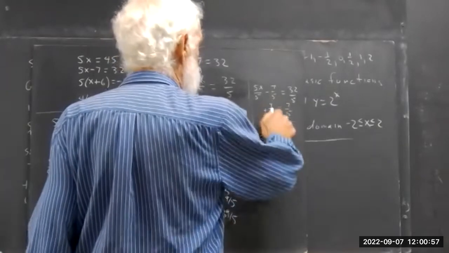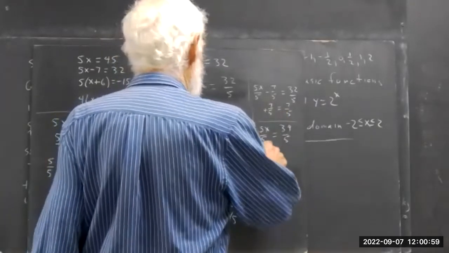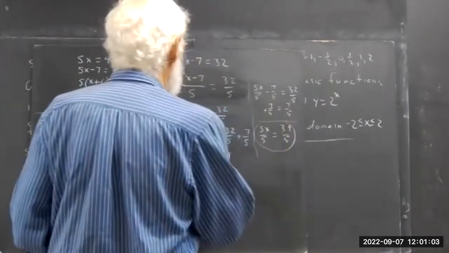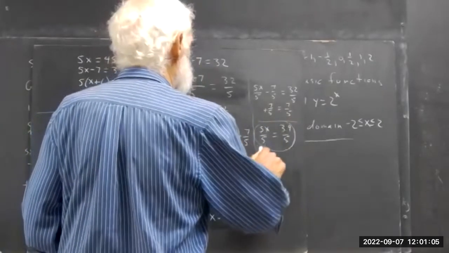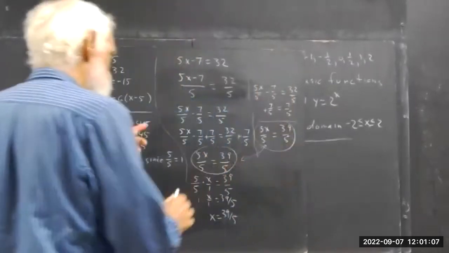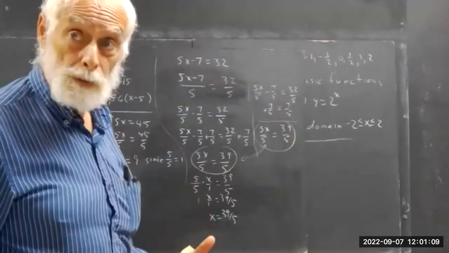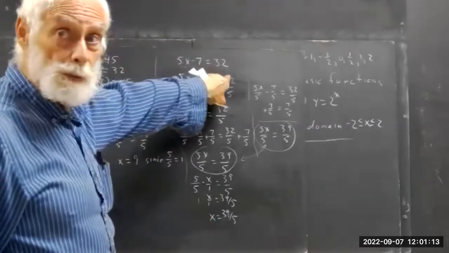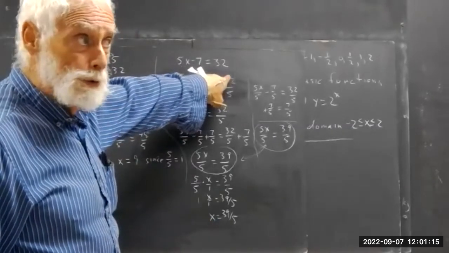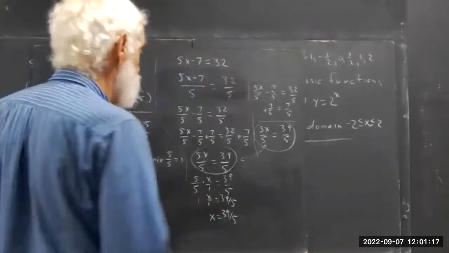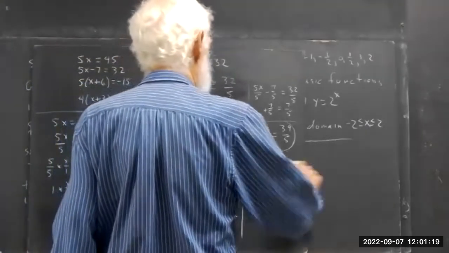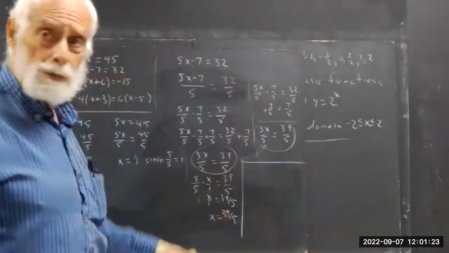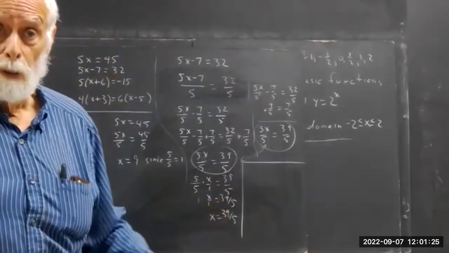Over here, if you'd done it this way, at this stage you got the same thing you got here. So it doesn't matter whether you did it this way or this way. Now, the most efficient way to do this is to just add the 7 to both sides at the beginning. And usually you're going to do that. I'm illustrating the fact that there are several paths you can take through the problem.